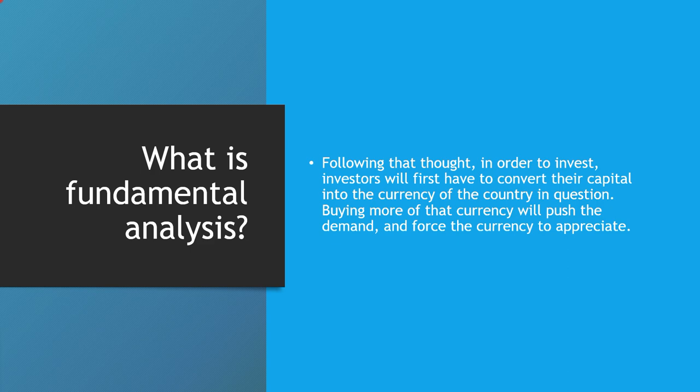So if interest rates were higher in the US and you had companies like Facebook, Google, these mega corporations have mega amounts of cash and also have big cash flows, moving them back because they have to park their money somewhere overnight, somewhere for the week, somewhere for the month. They're going to park it wherever they get the best interest rate. So if interest rates are going up in the US and not everywhere else, you can see this money flow into the US. They can't take their Japanese yen and get interest in the US. They have to convert it to US dollars and put it in a US bank or some account in the US. Therefore, the US dollar will appreciate.